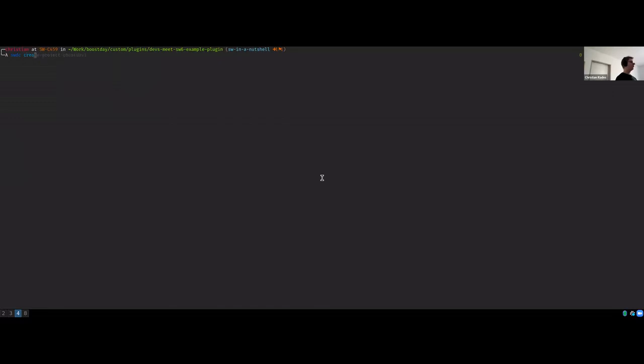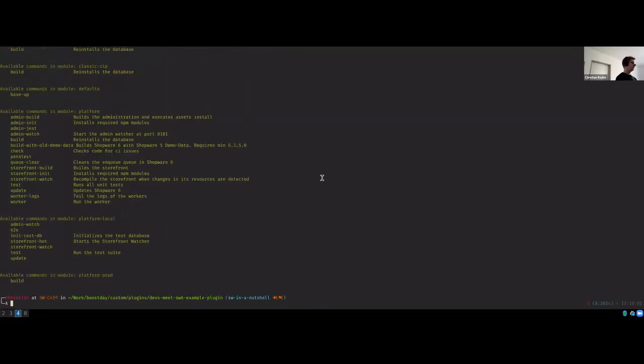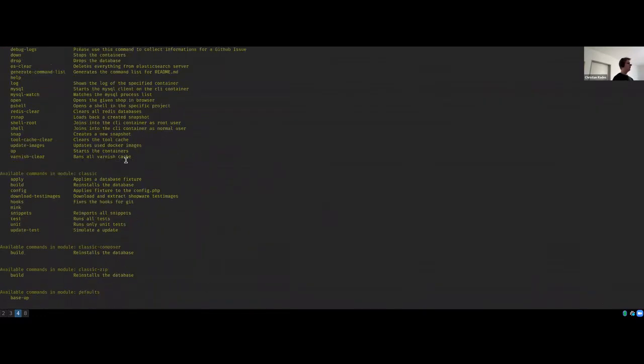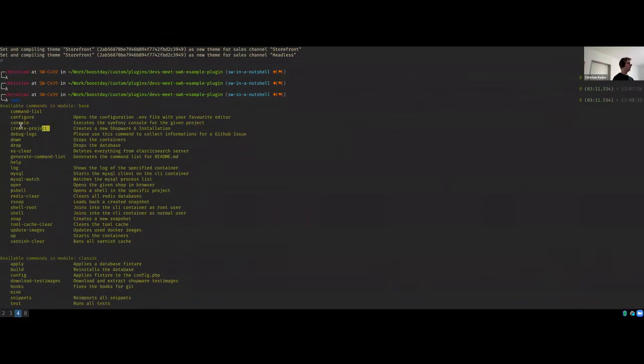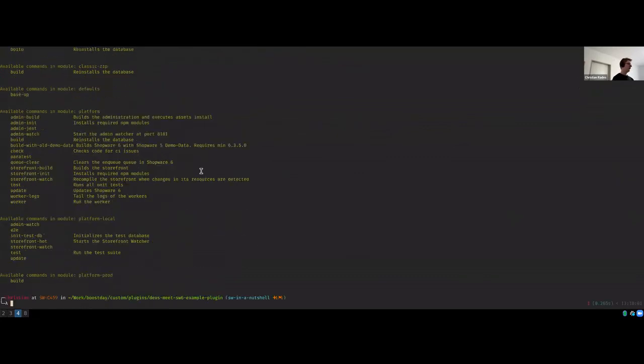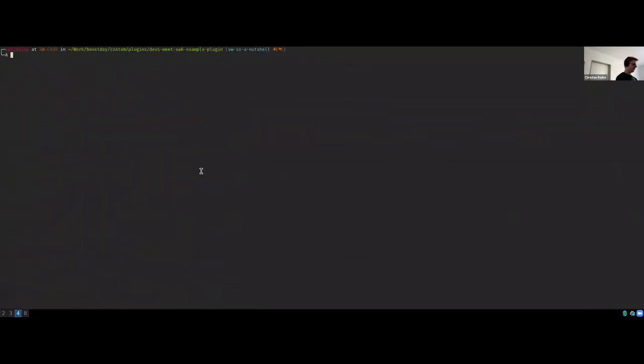First of all, if you just type swdc and hit return, you'll see a listing of all the commands, but the one that we are going to use is create project, which will create not only a Shopware 6 installation, but also the whole file structure and the needed Docker containers.